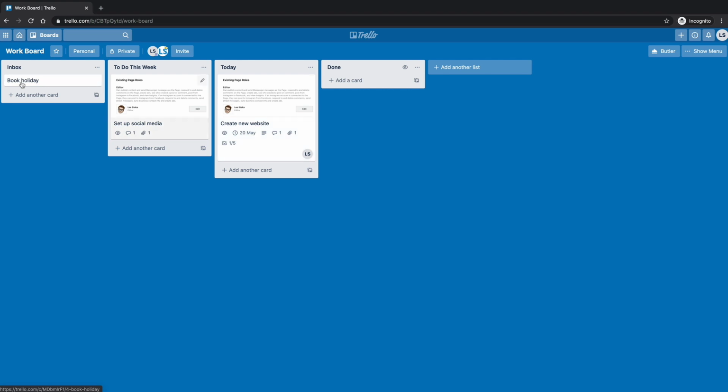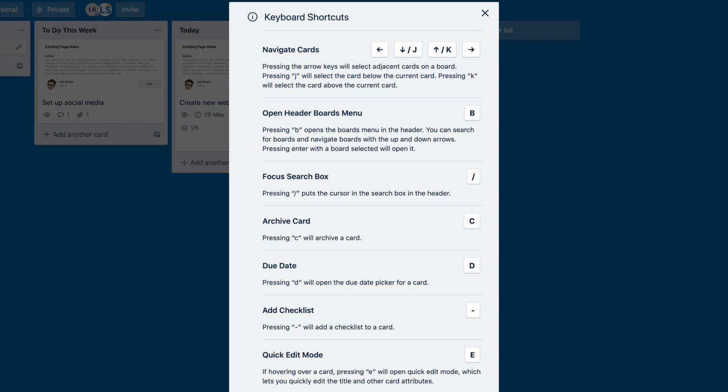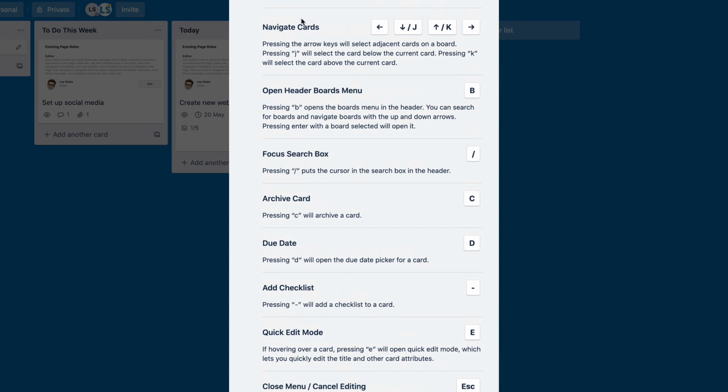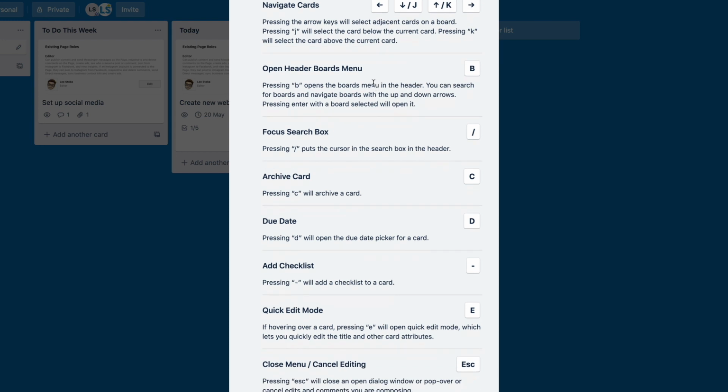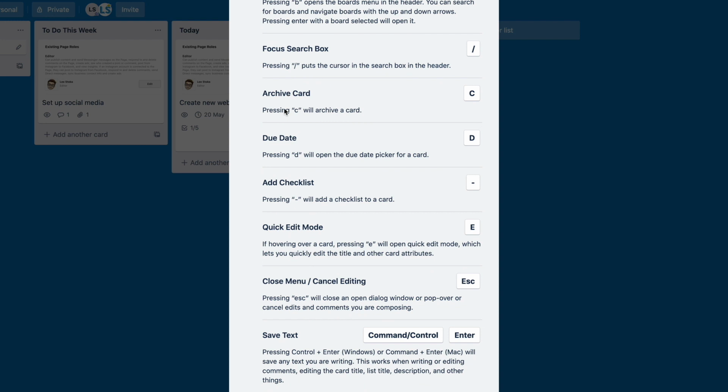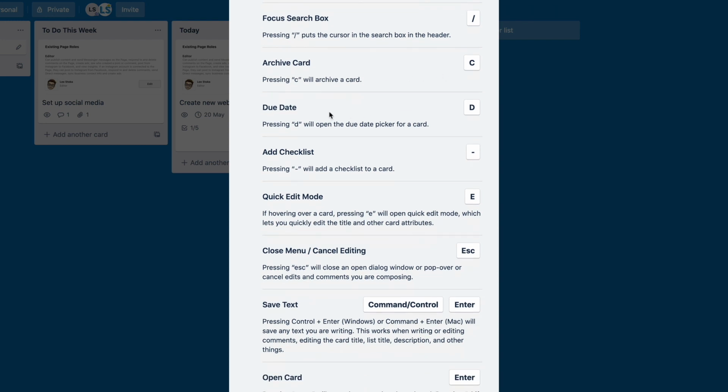Now on the keyboard shortcuts, there's quite a few of them. The best way to see the list of keyboard shortcuts is to hold shift and hit question mark, and it pops up with all the keyboard shortcuts. There are some useful ones here, like navigating the cards. You can go up and down to select different cards. You can open the header boards. We'll do search in a moment. Our archive card, C, that's a useful one to know.